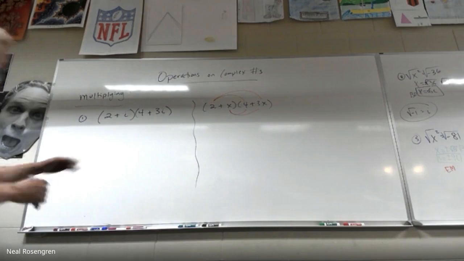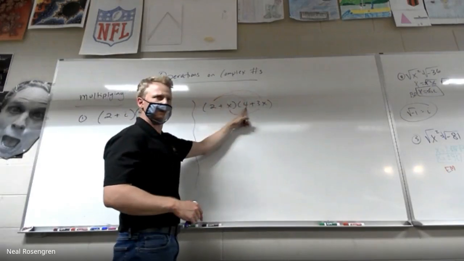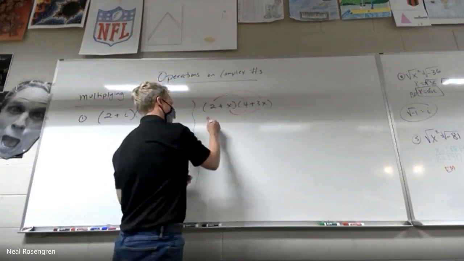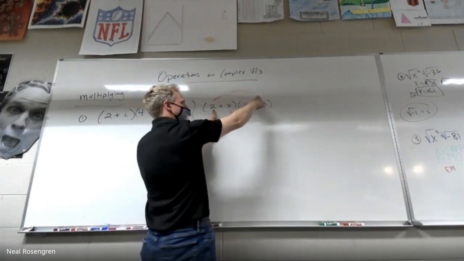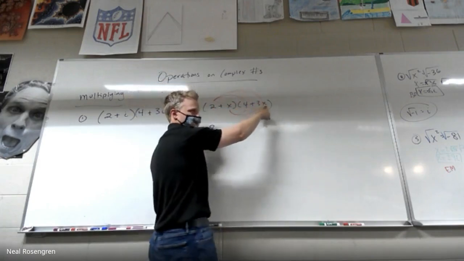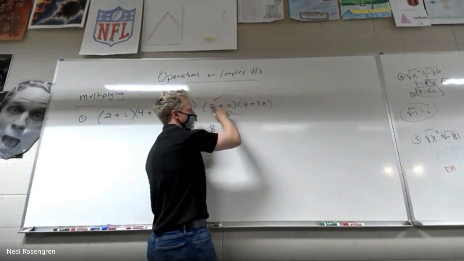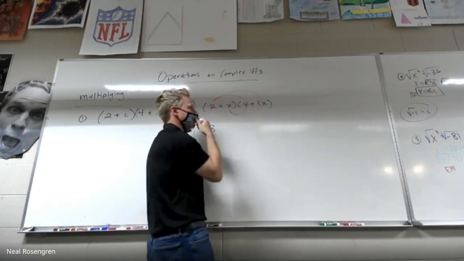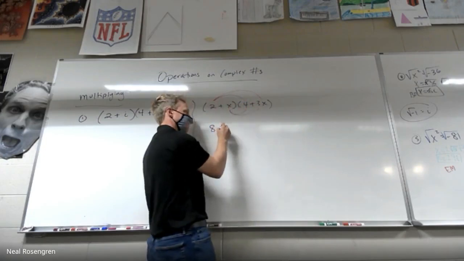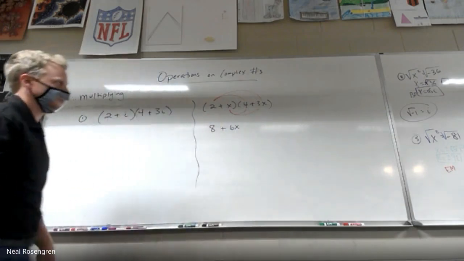So let's do it. Let's go with the 2 first into everything. What's 2 times 4? 8. Sweet. That's the easy one. Good. 2 times 3x. Nice. Numbers with numbers. All right, 2 times 3, and x with nothing. There's no other x to go with it. It's positive, so I'll connect with addition. So plus 6x. Takes care of the 2.